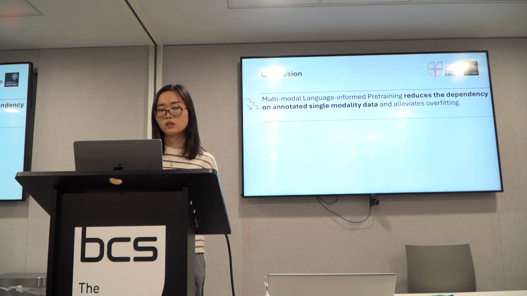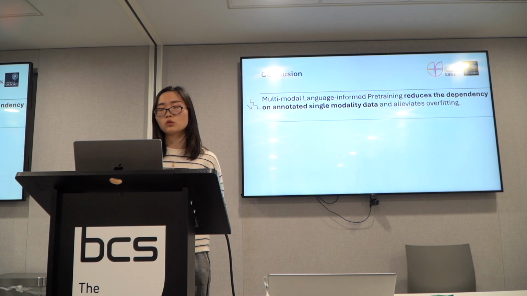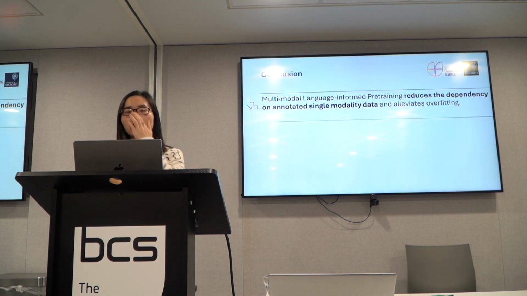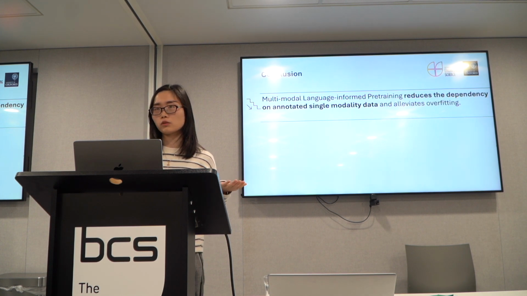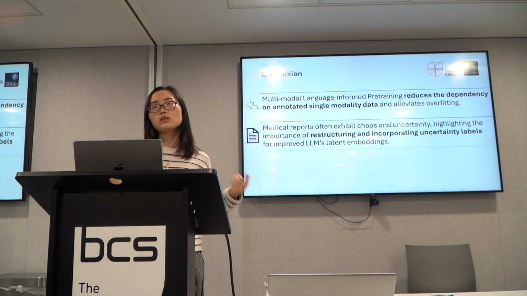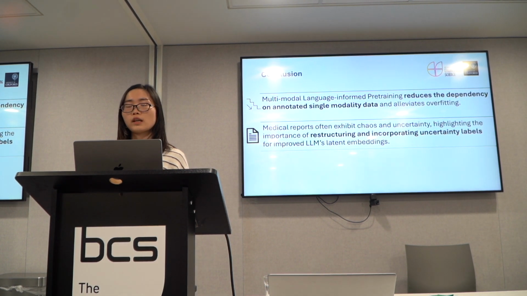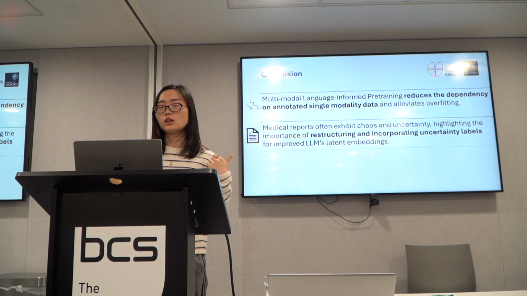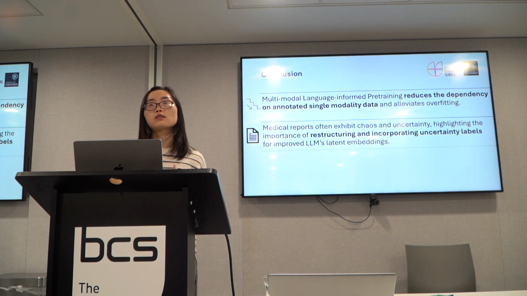Okay. So here comes the conclusion. I talked about how we could utilize multimodal informed pre-training to reduce the dependency on annotated data, right? And it can help to alleviate the overfitting problem. I also talked about that when we're dealing with medical reports, they can be quite chaotic and full of uncertainty information. Then we presented our work trying to restructure and incorporate this uncertain information into the representation learning.